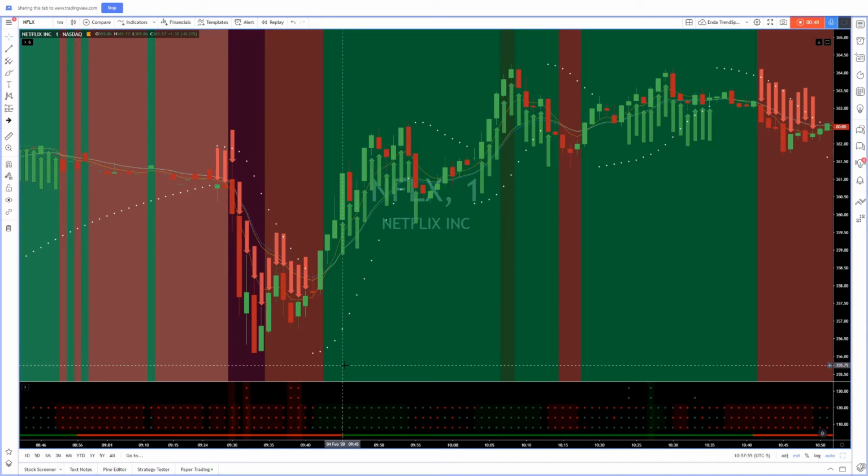So here we are, and what I decided to do was get in on the second hour. What I noticed is that when everything starts to go green, the trend meter is kind of keeping me out of a trade for two or three candles. So I really wanted to get in on this second candle, but then, as luck would have it, it went red and flushed down, and I was like, right.